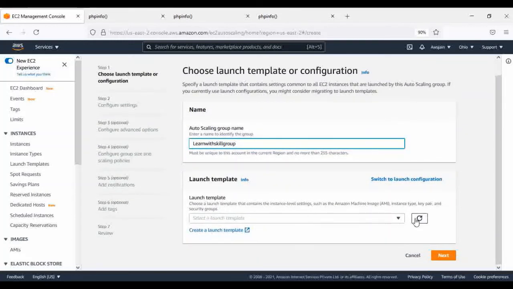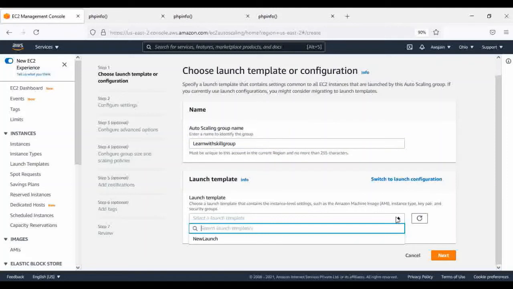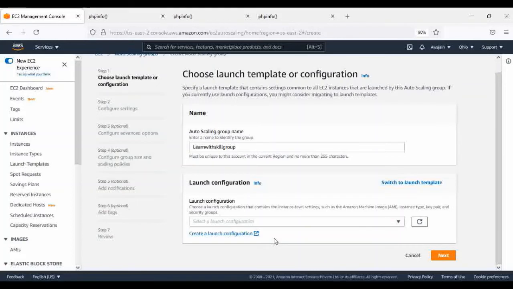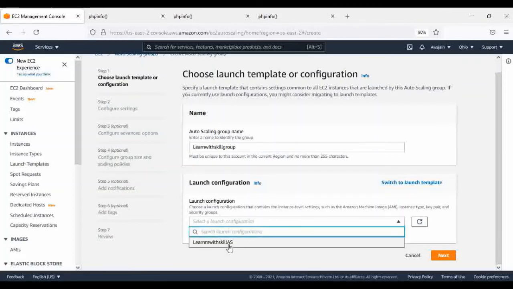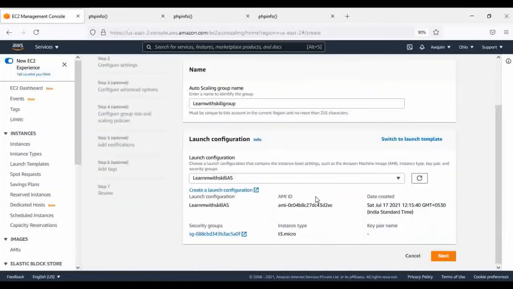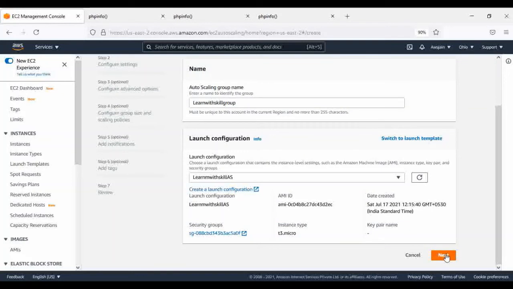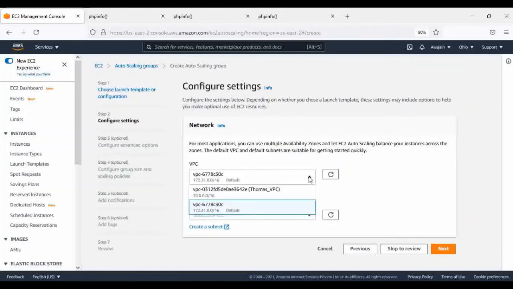Once that is done, either we can use a launch template, or I will be switching to launch configuration. Selecting the language skill one which I have created. Click on next. VPC: I have a default VPC and a custom one I have made. I will be choosing the default VPC.